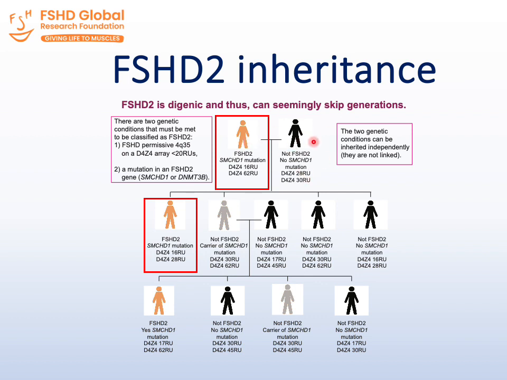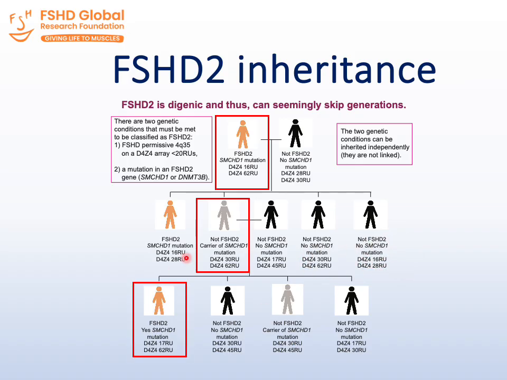Now the other parent actually matters. It's always nice to know that, but they matter because the D4Z4 repeat array can change the math on this. You also can have a child that is apparently healthy, and they could be a carrier of the SMCHD1 mutation. Meaning that they have the SMCHD1 mutation for FSHD2, but because they did not inherit the correct size D4Z4 from either parent, they are an asymptomatic carrier of the disease. And so you also could have healthy children that don't have the SMCHD1 mutation, and if that's the case, it does not matter what size array they actually have.